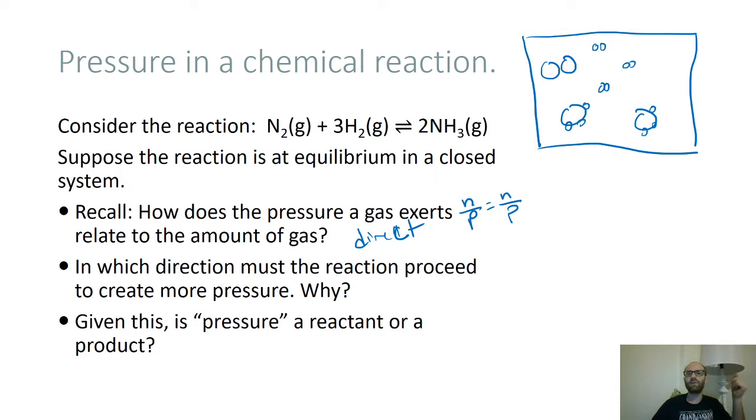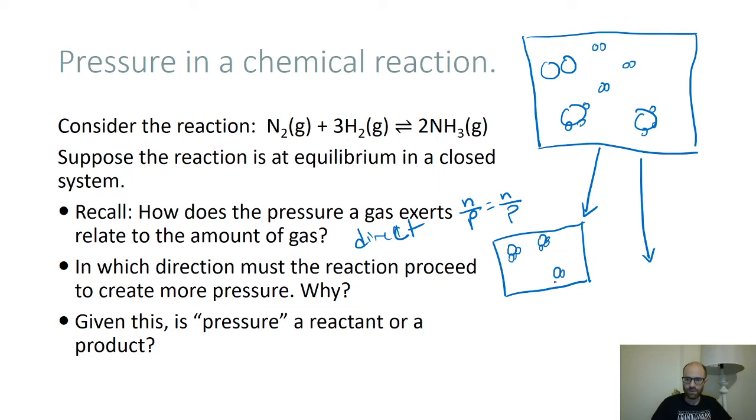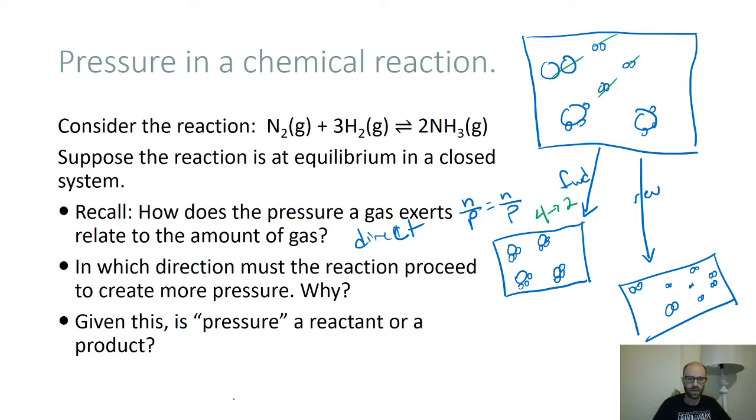well, if we were to run the forward reaction once, or the reverse reaction once, let's say for this box we run the forward reaction, and in that case, one of the N2s and three of the H2s would turn into two NH3s, and then we'd have the same two NH3s that we had before. And then in this other one, what we should have here is the same N2 and H2s that we had before, and then we would actually create one more N2 and three more H2s as these two NH3s were to break down. If the forward reaction happens, 4 particles becomes 2. For the reverse reaction to happen, 2 becomes 4.